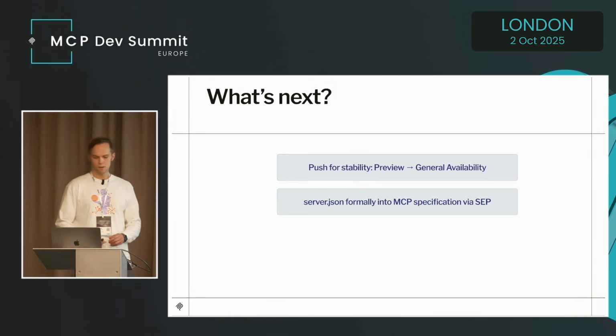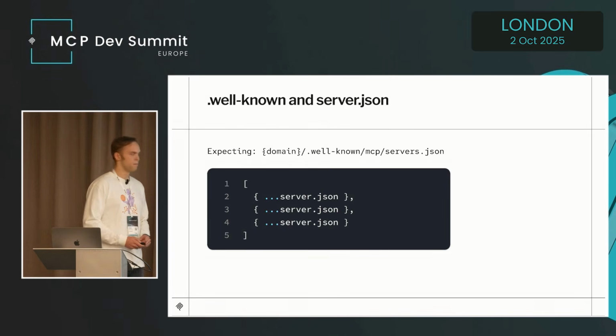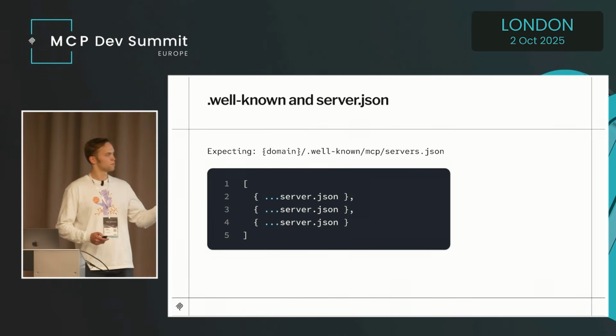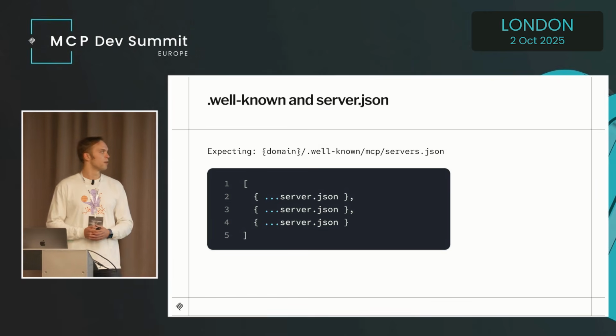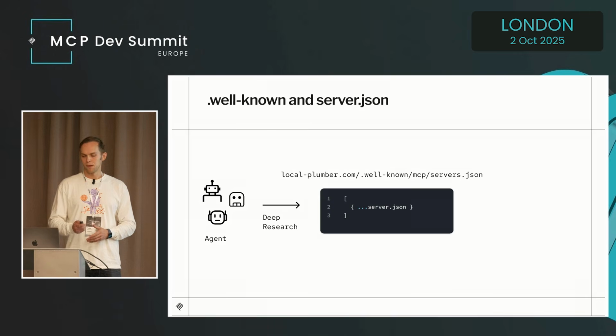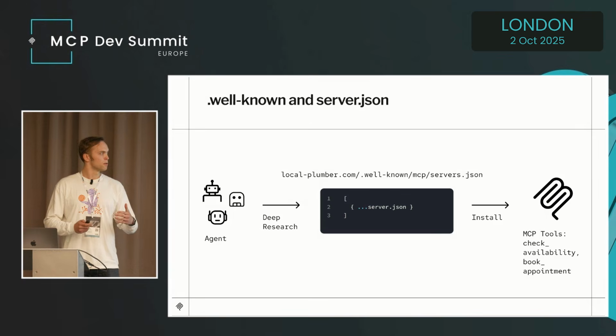So jumping ahead here, we'll post these slides. David mentioned there's a .well-known thing in the works, and this is roughly how we think it would work, where you would have these server.json files at a well-known URI. We had a little example here of how it could be useful when an agent discovers an MCP server on a website. This is like an alternative flow to using the registry that this work will enable us to build next.